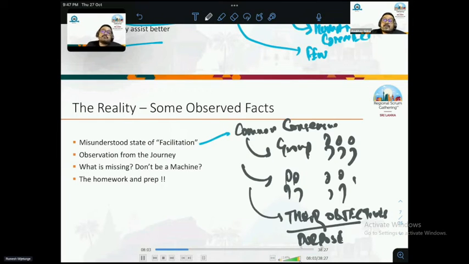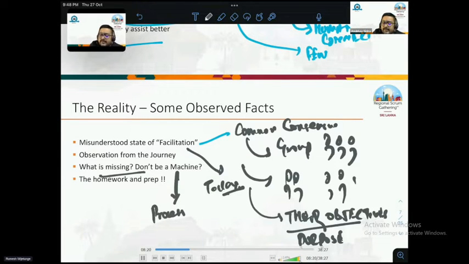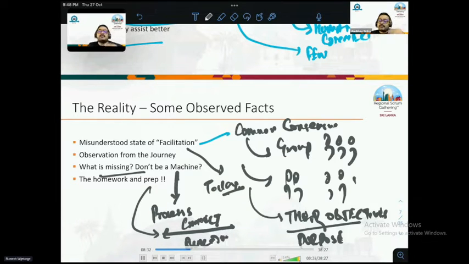But what I have experienced, or maybe you would have experienced around you, facilitation is not talking. What is missing? I have seen people make machines of themselves. Of course, process is needed. I am not saying that process is not needed, but we need to have a certain connect building that helps people to connect. There could be various ways, various mediums, tools, technology. How are we doing today?